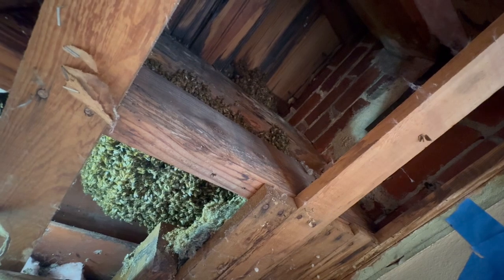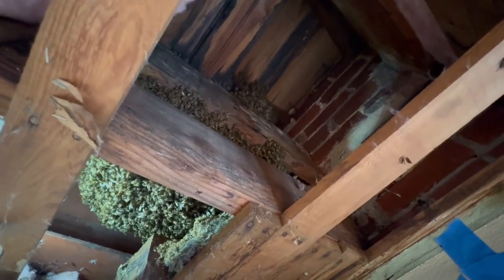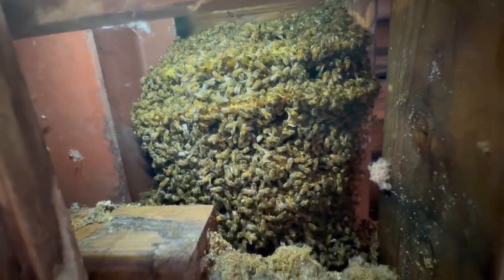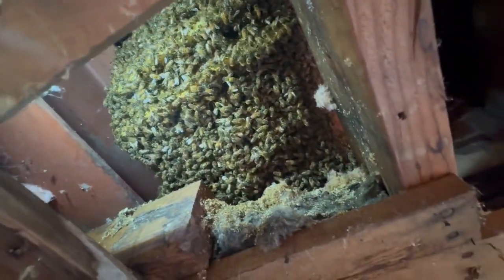All right, we found our nest. Looks like it's all the way up in the eave. Comes back around here and goes up to the ceiling. So we're gonna start to vacuum up some of these bees, see what kind of comb structure we have.